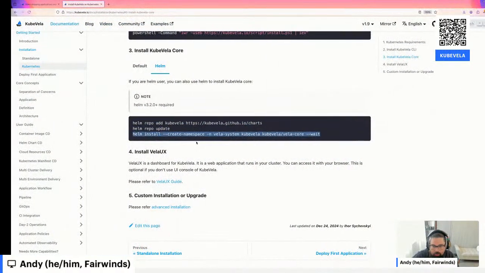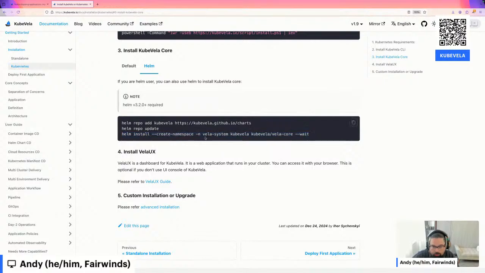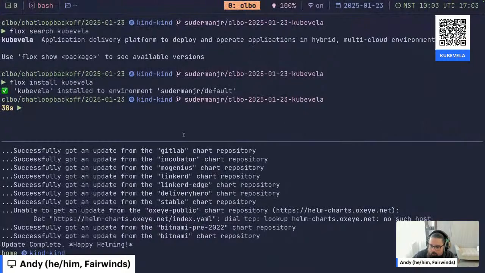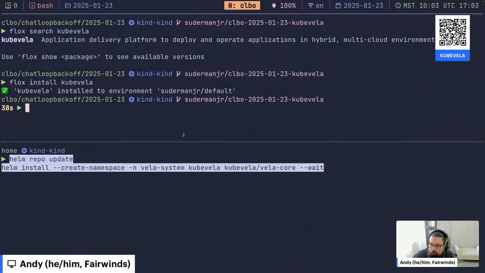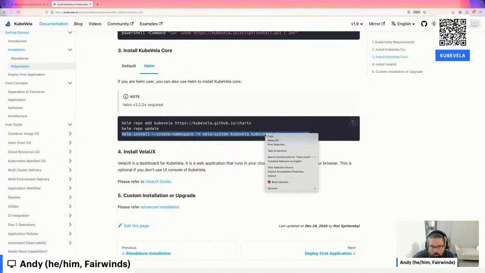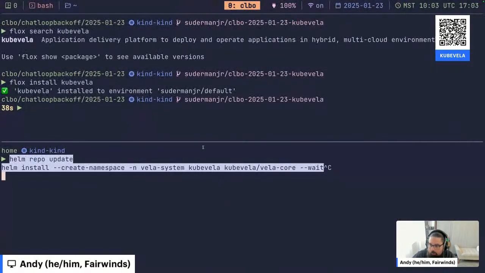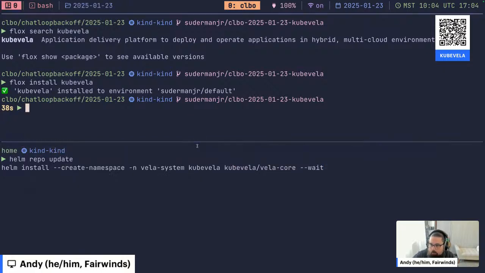And then I'm actually going to take a look at what it's going to create. So this is the command they want me to run. Oh, I did not copy properly there. Oh, I did. There we go.